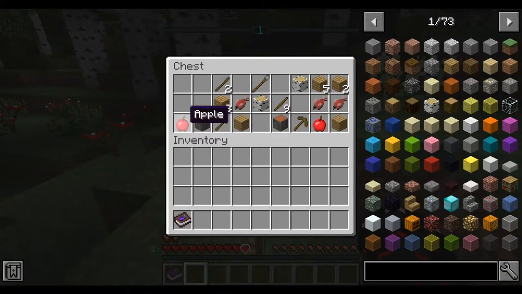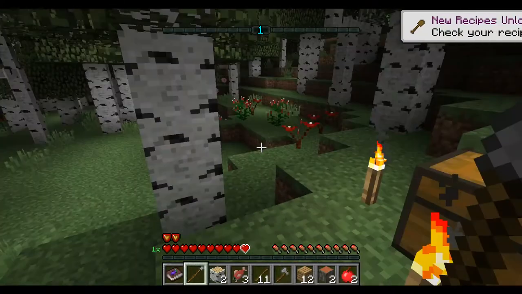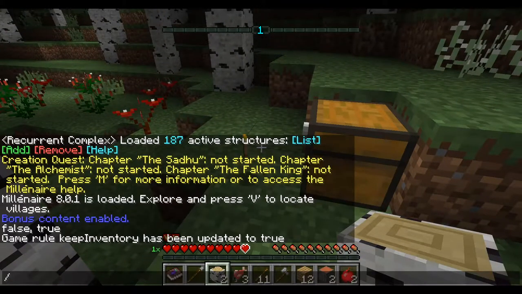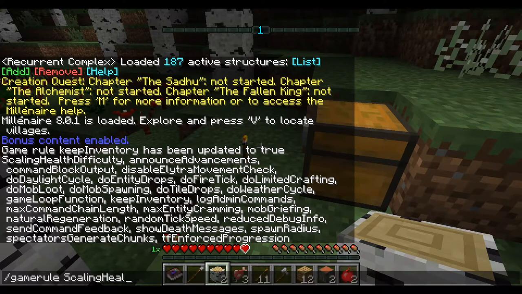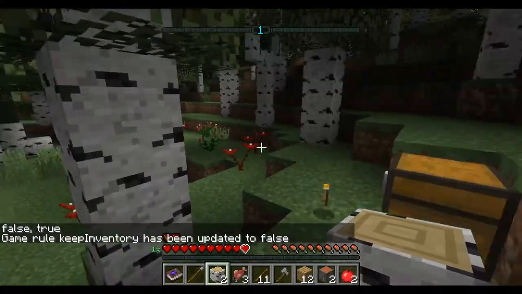I did put this on because it is a bit harder than what I'm used to, and I do have keep inventory because, again, kind of hard. So actually, you know what, let me change that. Oh my lord, that is a lot. Keep inventory: false. There you go. So if I die, I lose everything. Okay, so that makes it a bit harder.